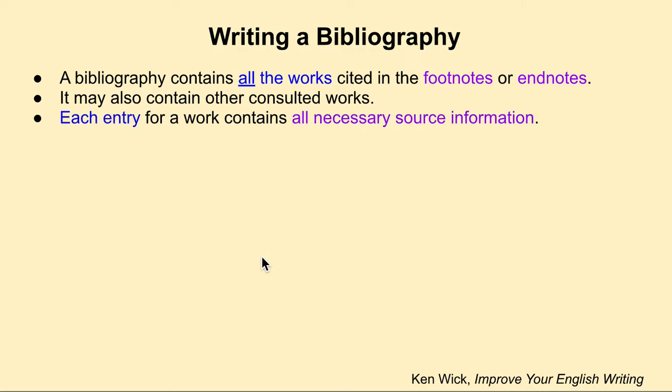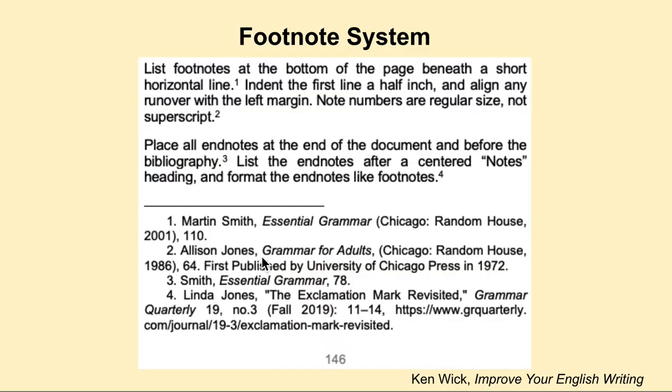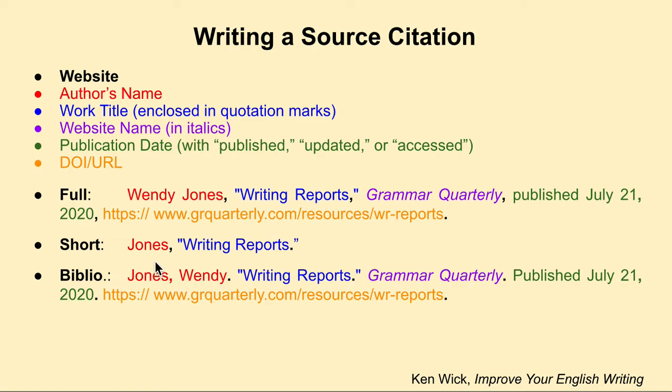Each entry contains all the necessary source information. So if we back up, remember a full citation contained all the information, because if you're using that footnoting system, there was no bibliography. So in this case, if you're using a bibliography, everything's going to be a short note, and that short note points to the bibliography.